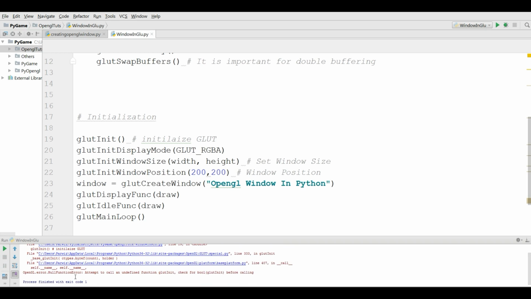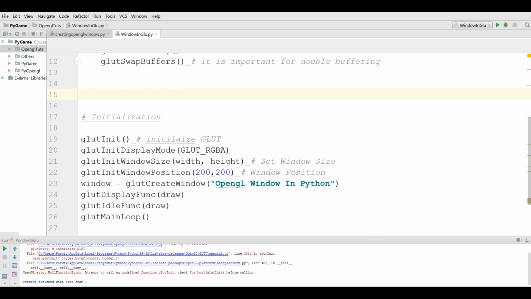OpenGL null function error: undefined function glutInit. Here, when you are installing PyOpenGL, GLUT needs some DLLs that are not installed by the installation. When you're installing in Python, you need to download those DLLs separately.